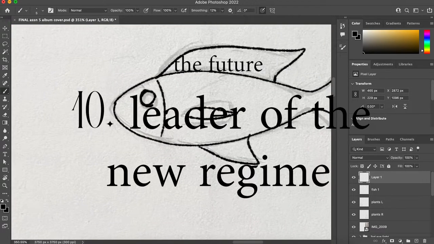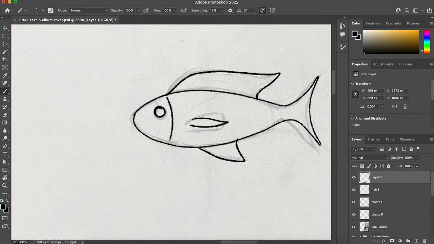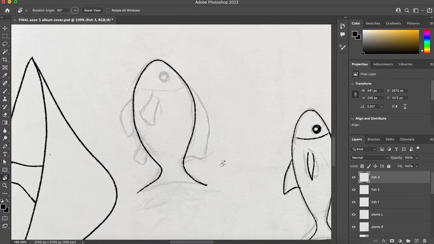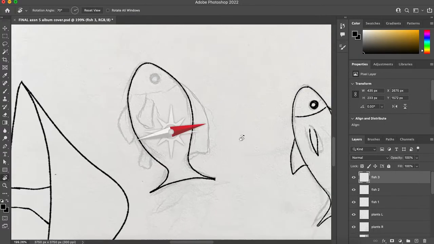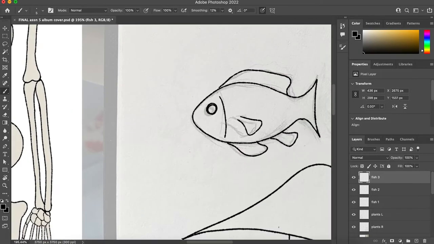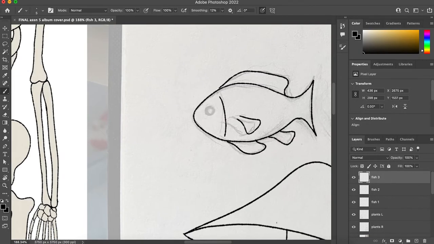Number 10, Leader of the New Regime. So this is more so set in the future in a sort of dystopian setting where, according to Lorde from Genius, the environment is unlivable, society has broken down, and we're all escaping to our far-flung natural sanctuaries to start again. World issues affecting the Earth's environment are brought up again, but instead painting a perspective from the future where the damage that could have been prevented in the past has been done, and we're having to figure out how to deal with that.